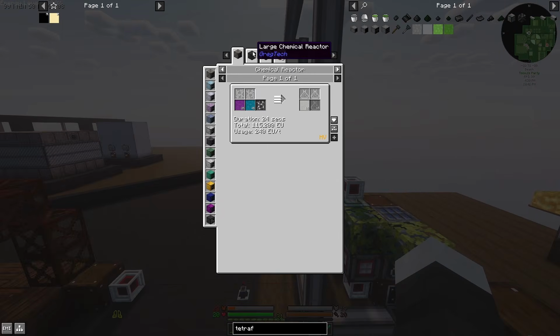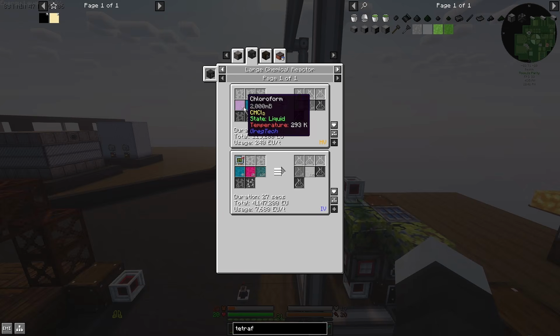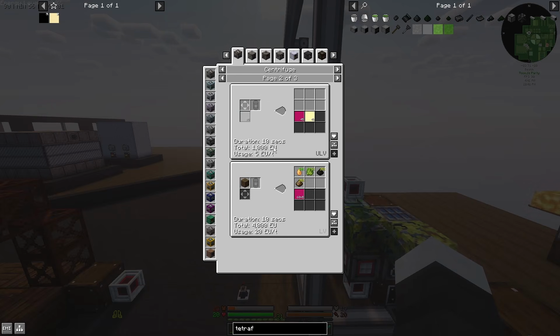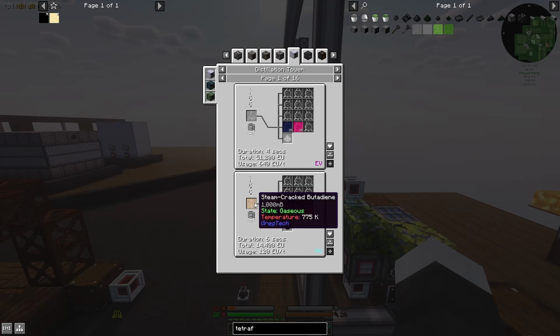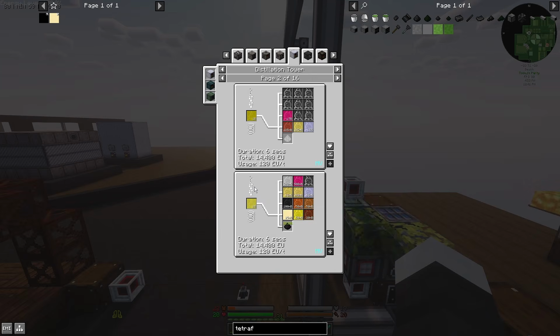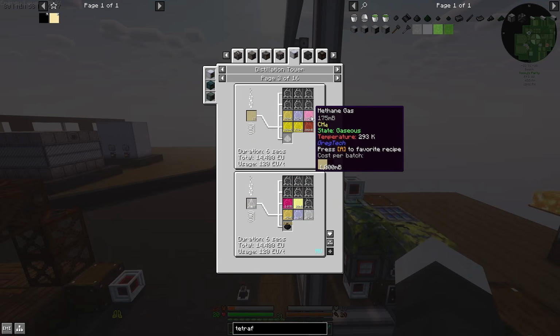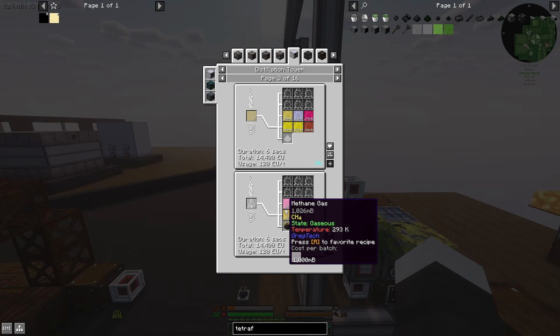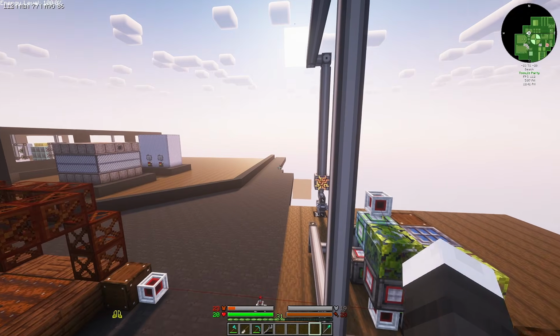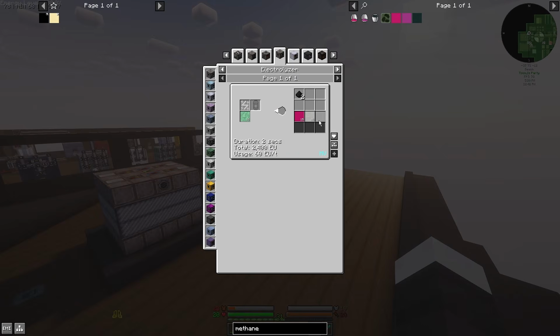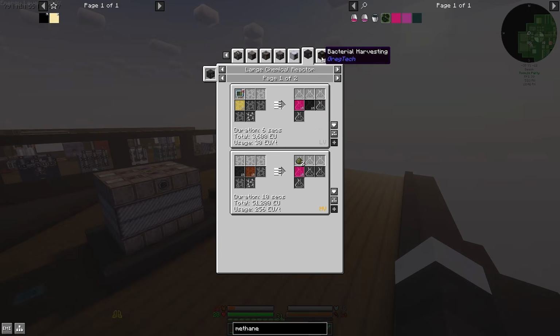Because tetrafluoroethylene, either directly or indirectly, needs methane. Making methane, there's a bunch of different ways to do it, but I think my preferred method is going to be distillation of cracked naphtha or heavy fuel or light fuel, because all of this makes methane. This is probably going to be how I get my methane. So I need an LCR to do oil stuff, but I need oil stuff to make an LCR. I probably just have to find some other way to make methane for now.